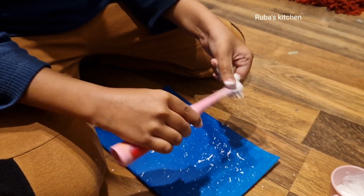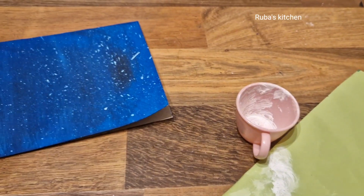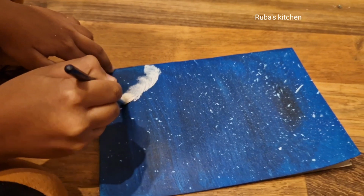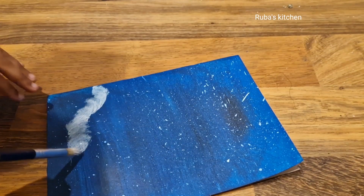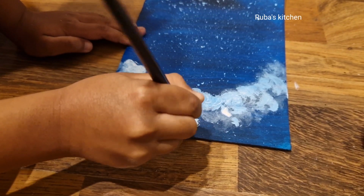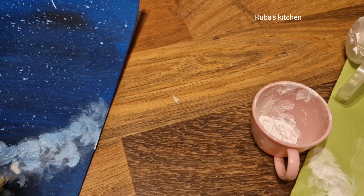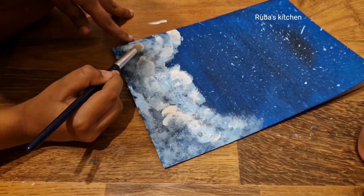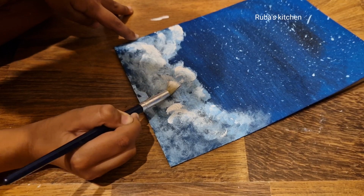When I dry it, we're going to paint snow at the bottom of the landscape. With a round brush, we're going to create a swirly U shape. Now we're going to highlight it with more white. Then we need to dry it again for a little bit, and then we'll make the Christmas tree.